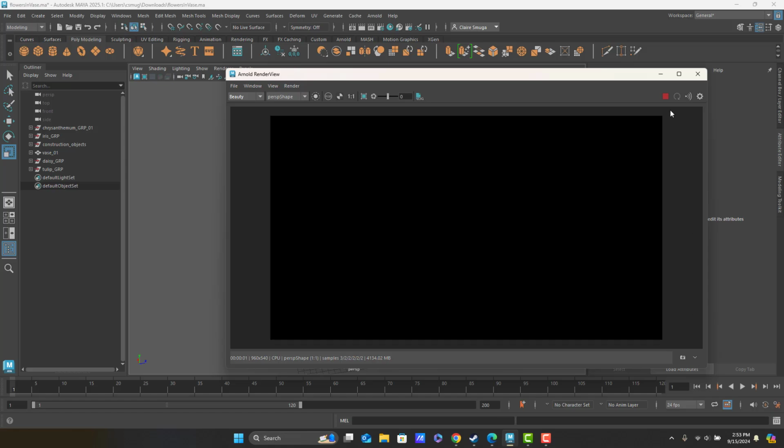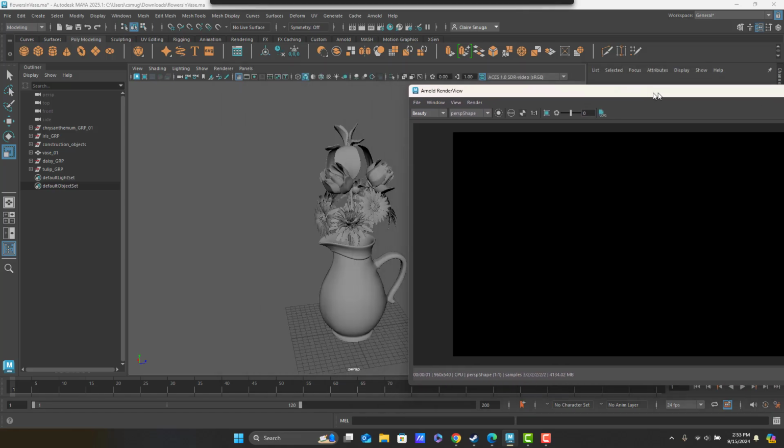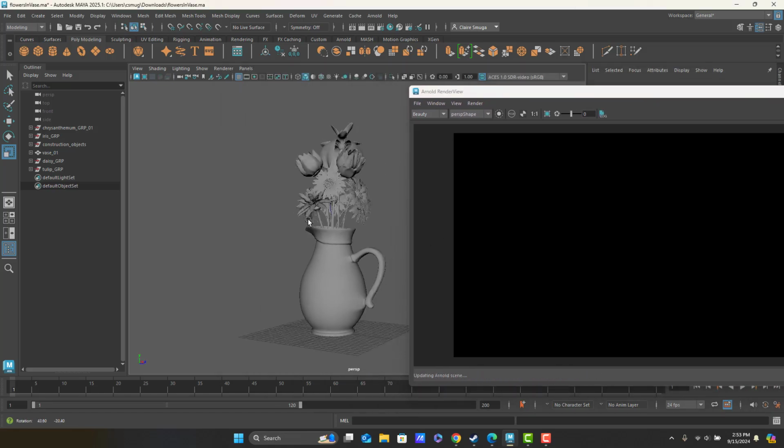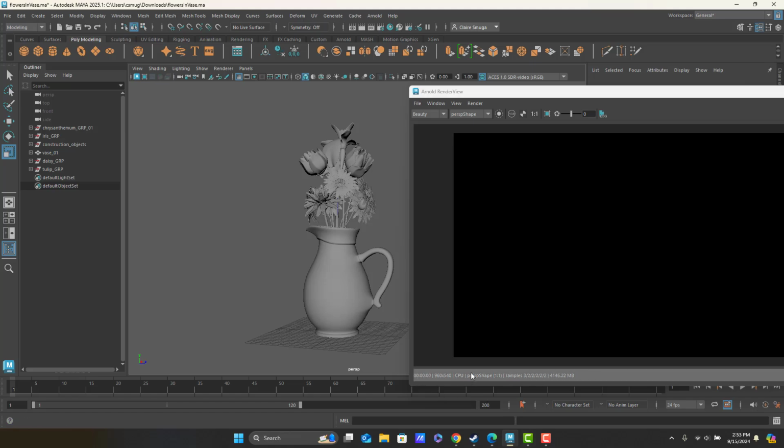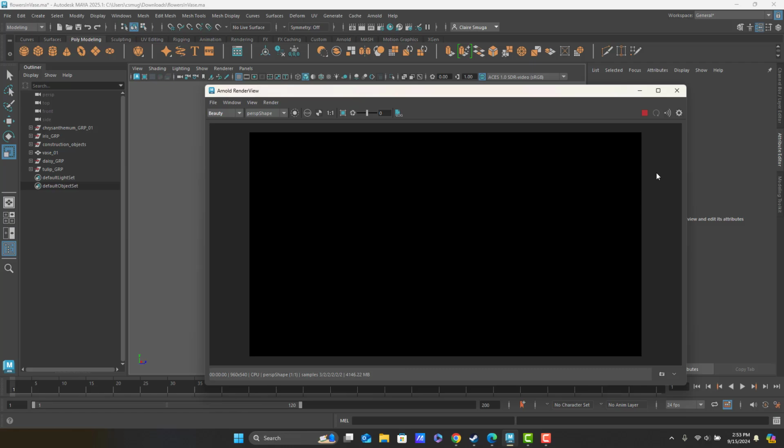Up across the top, the most important thing for you to know is this big red square. You see, Arnold does this thing called IPR, or Interactive Pixel Rendering, and that means that anytime I make a change out here in 3D space, like this, you'll see that Arnold goes through this process and redoes the render. Now, once we start adding lights and materials to the scene, that is probably going to cause your computer to make angry airplane noises. So being able to pause the IPR is incredibly helpful.